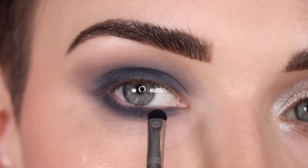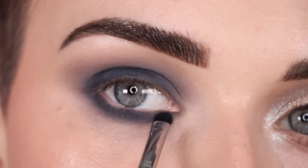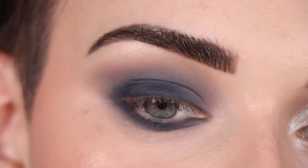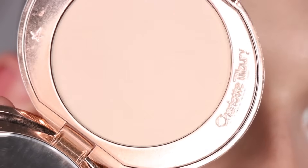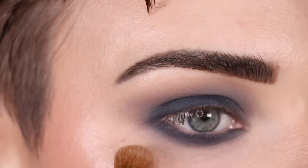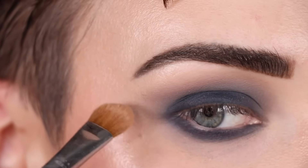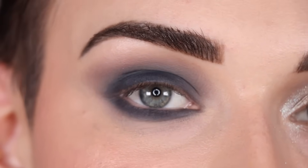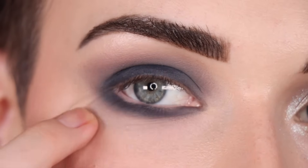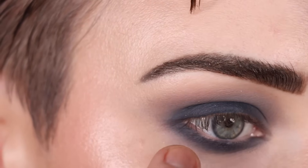There's still a little fallout, so I dip into my Charlotte Tilbury face powder in shade 1, taking it on a large flat brush to clean up the edge of the shadow along the under-eye area. That cleans it up nicely. My warning: if you're using deep dark matte shades, lay down a bunch of powder under your eyes before you start your eyeshadow and you won't have this problem. I have a slight blue cast under my eye, so I tap it out with my finger and add a touch of concealer, then a bit more powder. It's not perfect, but it'll do.